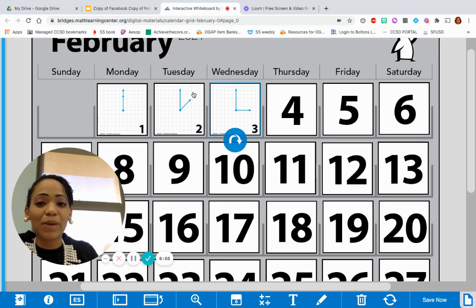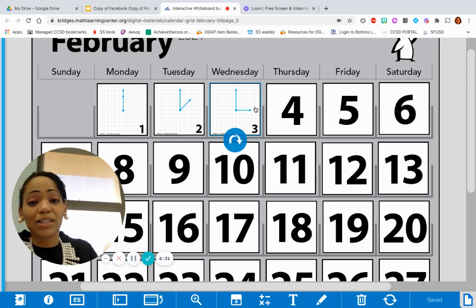Let's look at today's marker. Anybody notice anything that we hadn't talked about? A word maybe that we just went over together? Did you say it has a right angle? Yeah, this happens to have a right angle. It is a perfect 90-degree angle. We can put a perfect square right here in this angle, the space inside of those two lines that are connected, or those two rays that are connected.